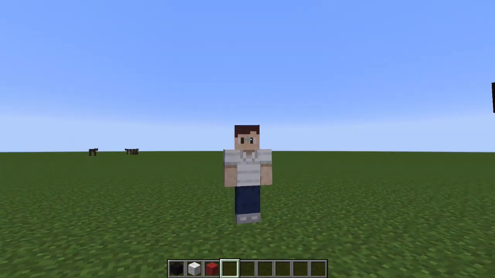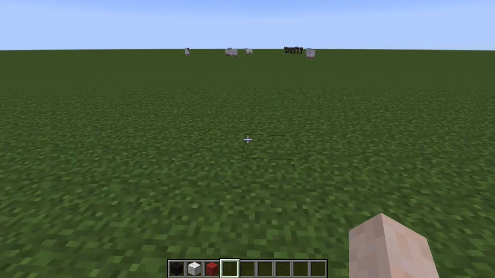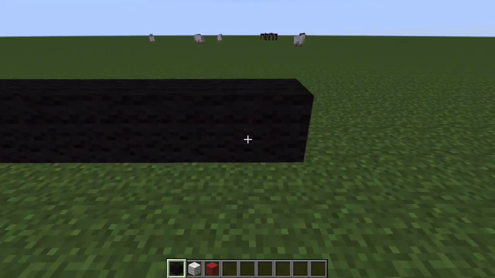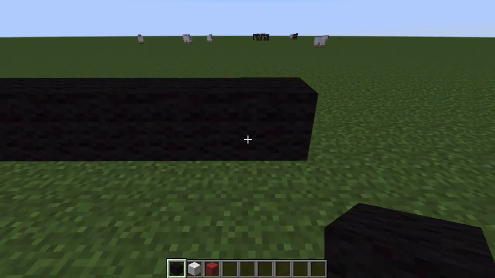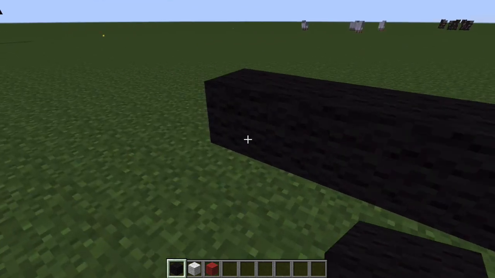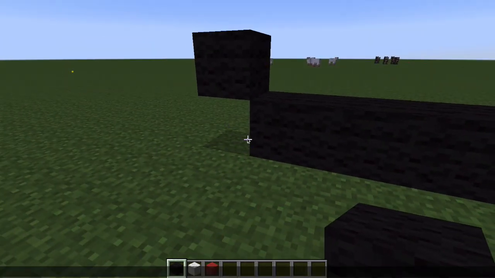This time we will be doing the mushroom from Mario. Okay, so you will need black wool, white wool, and red wool. White wool is just wool. This is 8 blocks, by the way, and then another block.